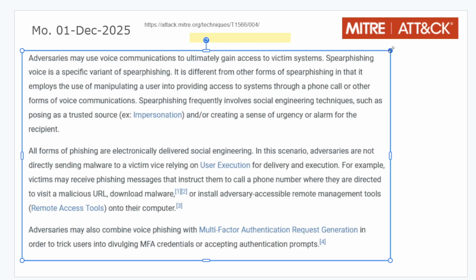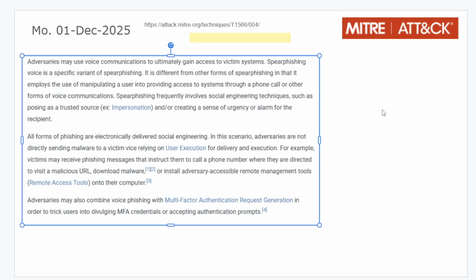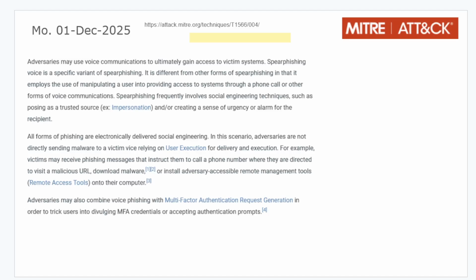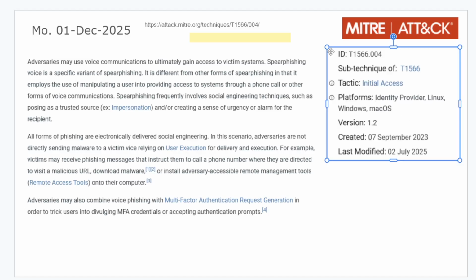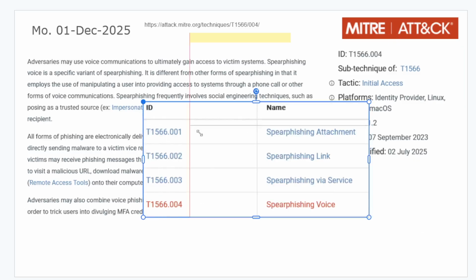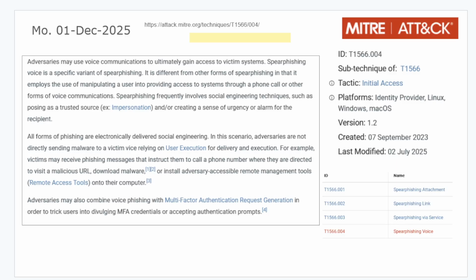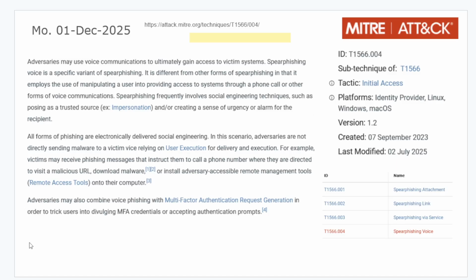And this is a pretty quick video as far as I can tell, because we have only very limited information available here, which is fine. We don't always need a whole lot of content on everything. But spearphishing via voice is certainly something to be surprised about, because typically attackers try to stay hidden. They don't want to reveal their voice, that might compromise them. But in this case, they shy away from nothing, as it looks like.